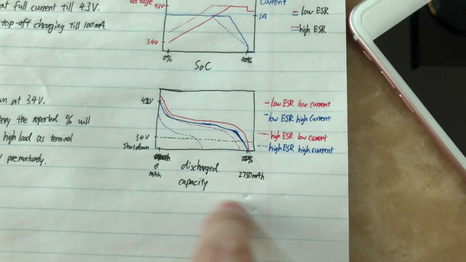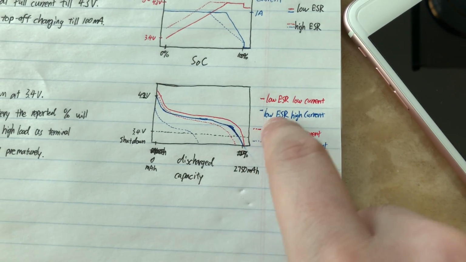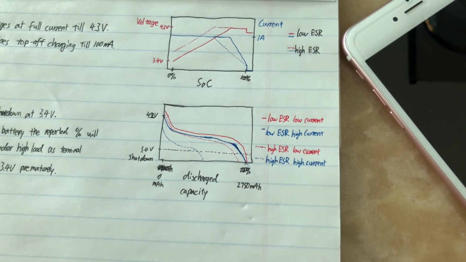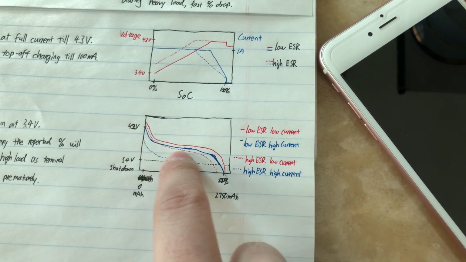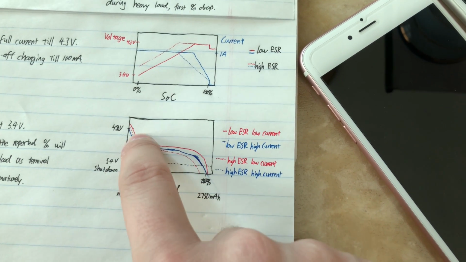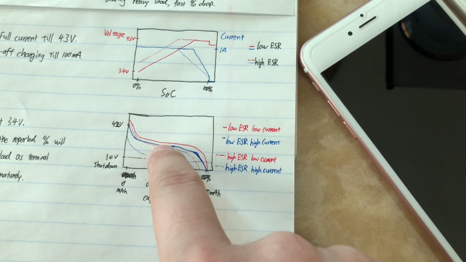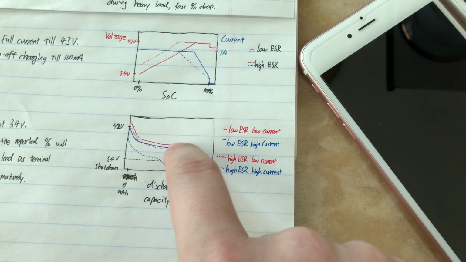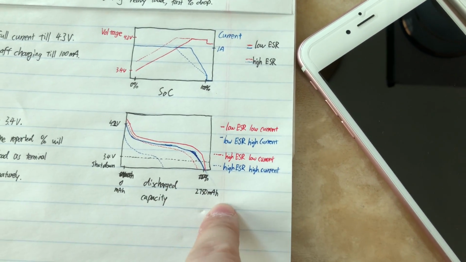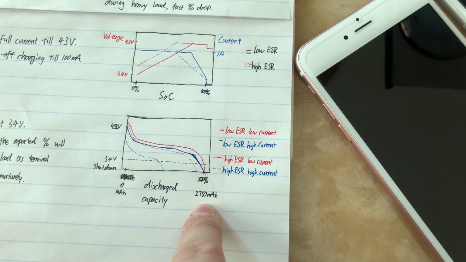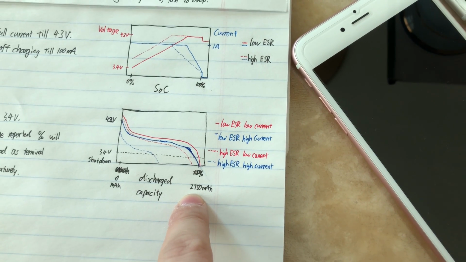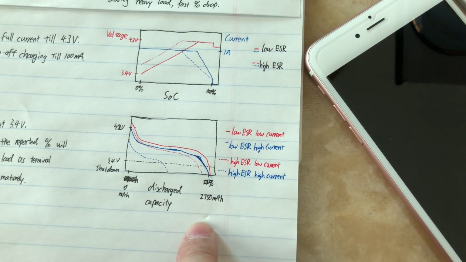And over here is the discharge graph. This is gonna be a little bit hard to see. So the red line is low ESR and low current. So this is basically using it on a daily basis. At full charge, it's around 4.2 volts, and then it'll decrease, and then it's gonna plateau a little bit. And then when it reaches just about empty, it'll drop pretty sharply. So this is basically the discharge capacity for the 6S Plus. It's around 2,000, that's rated 2,750 milliamp hour.